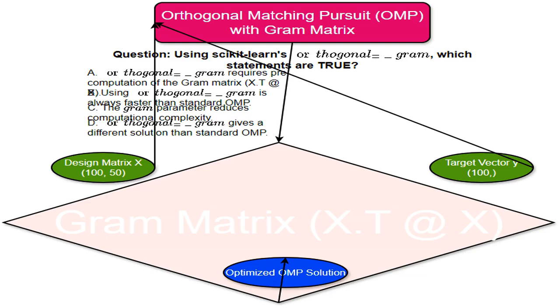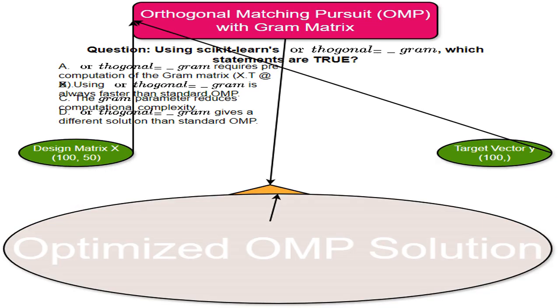Here, X^T represents the transpose of matrix X, rows become columns and vice versa. The expression X^T X denotes the matrix multiplication of the transpose of X by X itself, resulting in the gram matrix. This matrix contains the inner products of all column pairs of your design matrix X. This is the outcome of using the optimized OMP algorithm, orthogonal_mp_gram. It's the set of coefficients that best approximates your target vector Y using a subset of features, a sparse solution, obtained using the gram matrix to improve efficiency.